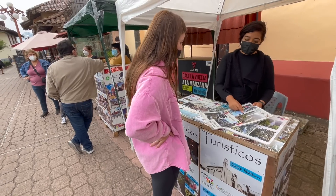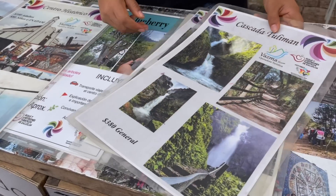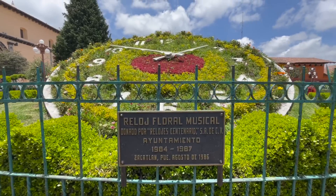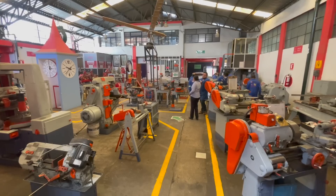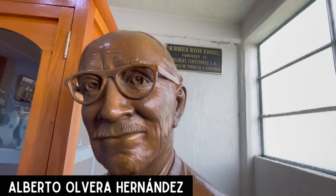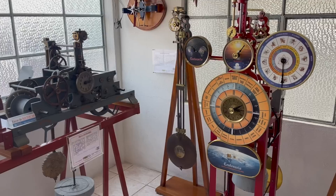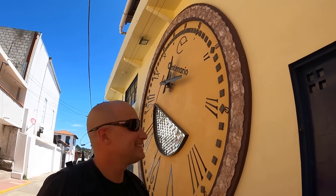If you're looking for insider information about what to do in the area, they have these booths set up right here in the Zocalo. They offer tours throughout the town, to the waterfalls, and so much more. But the coolest part of the Zocalo is the flower clock — the ticking heartbeat of this town. It features two faces, each five meters in diameter, which play nine melodies every hour. It was donated by Relojes Centenario, the first manufacturer of monumental clocks in Latin America, founded in 1918 by Alberto Olvera Hernandez right here in Zacatlan. Behind is the factory as well as the clock museum, open to the public for 10 pesos, where you can learn about the manufacturing process and the clock's evolution.